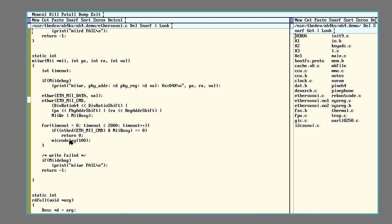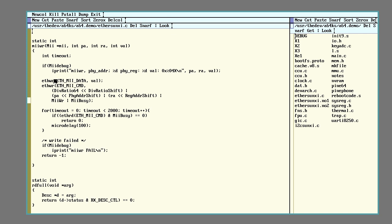On the write end, this time we do it kind of backwards. We put what we want written into the data register. We then set the address in the register. There's also a little flag you have to flip here to say, by the way, I'm doing a write. Then we send out the command and we keep checking until it's no longer busy, which means it's actually ingested the write.